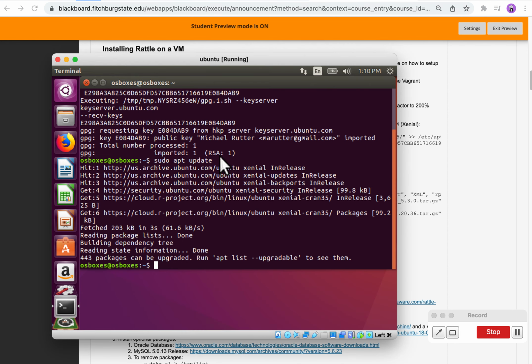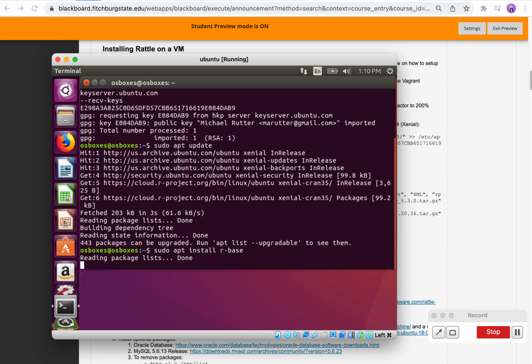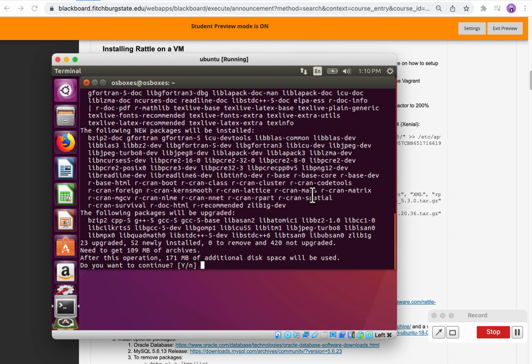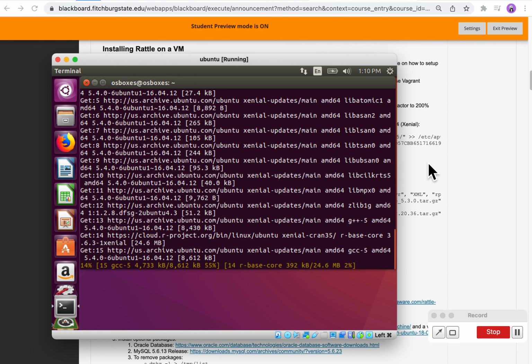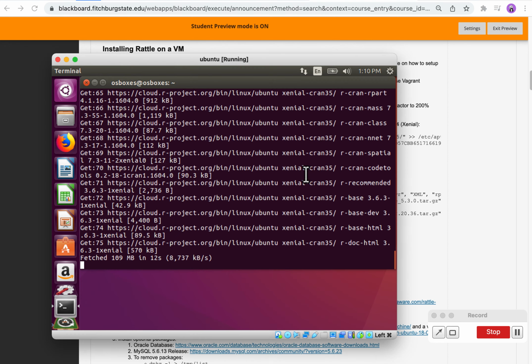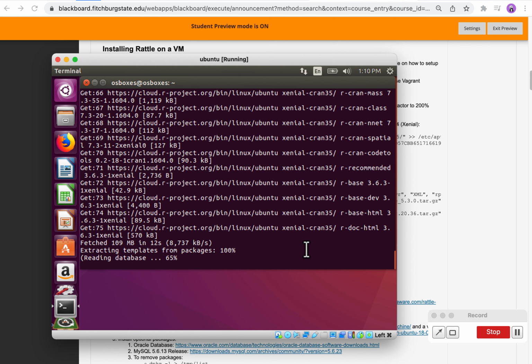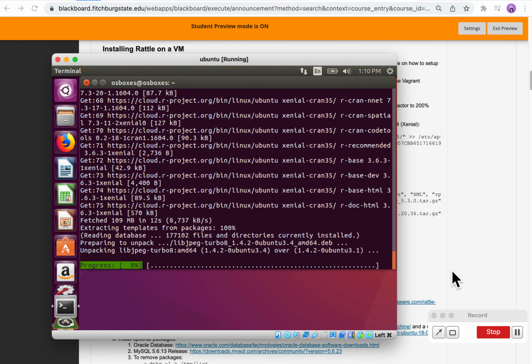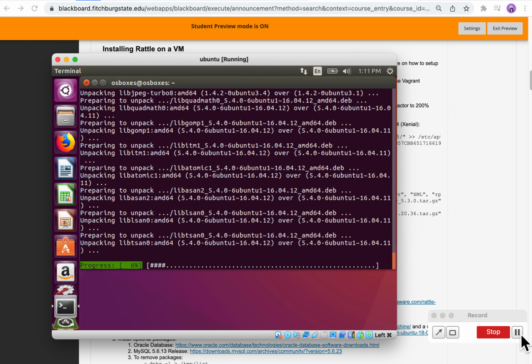Once that's updated, here we go. And we won't worry about the other packages that need to update. We're only interested in R in this case. So we're going to install the base R package. It says it'll take some stuff. We'll say sure, no problem. And off it goes. Then we'll also do the additional packages that it needs to support a full run of R. And while it's doing this, I'll pause it and we'll come back while the progress is being done.